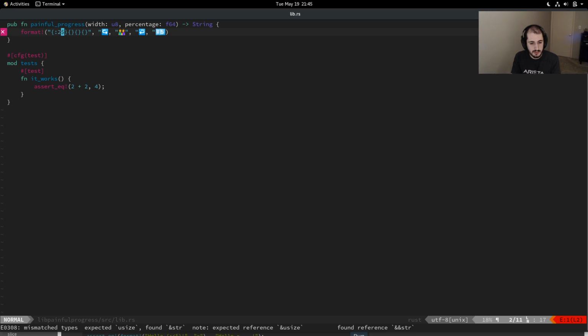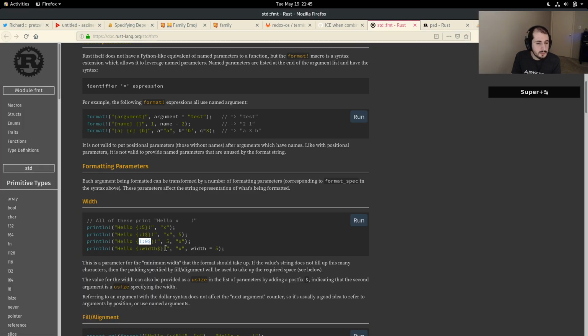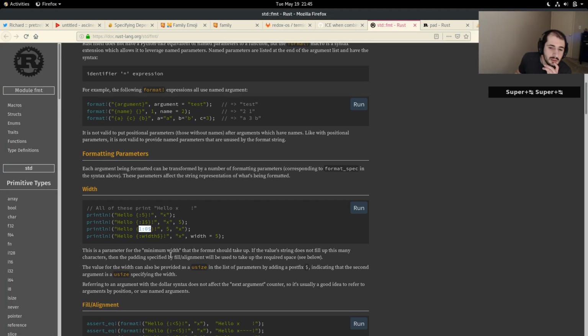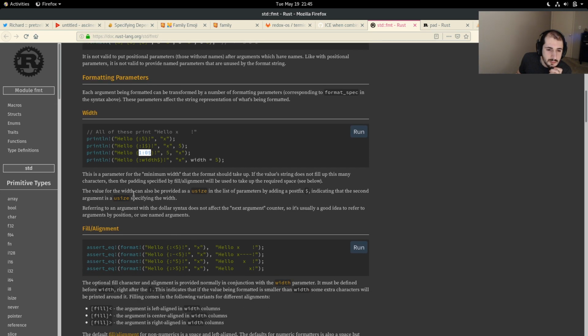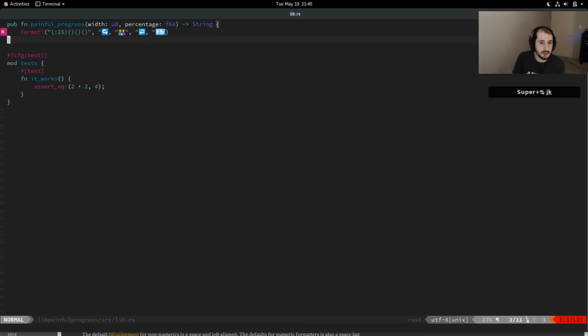Expected use size, found string. Characters min width. Oh, if I just don't do a colon or a dollar sign. Good. Let's try that for all of them.